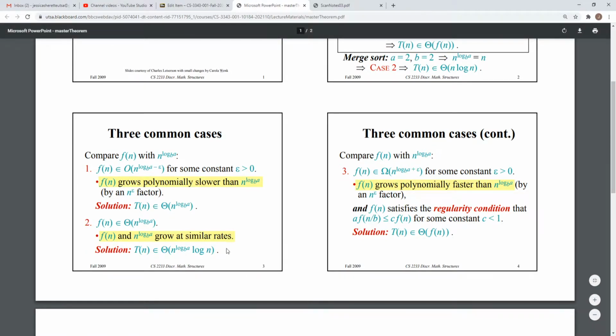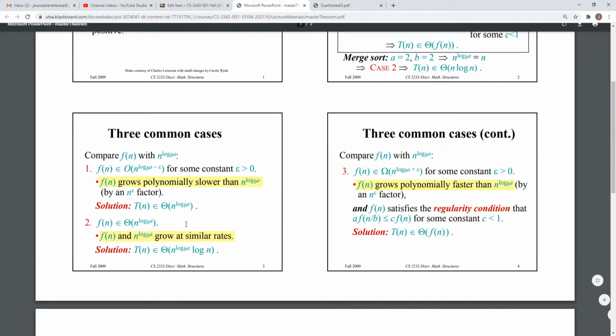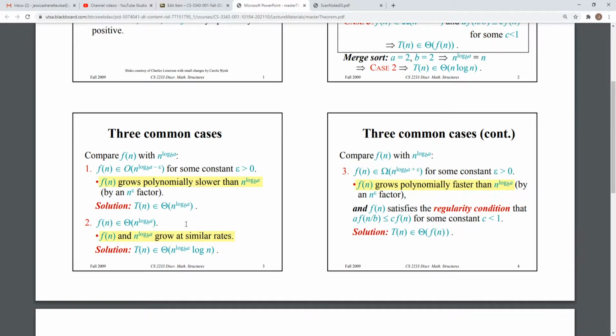And then we have three different cases, which correspond to the recursive runtime being bigger, the non-recursive runtime being bigger, that's the omega case here, and case 2, which is that they're equivalent to each other. Those are our three cases.